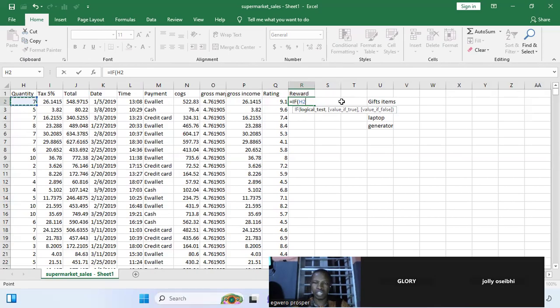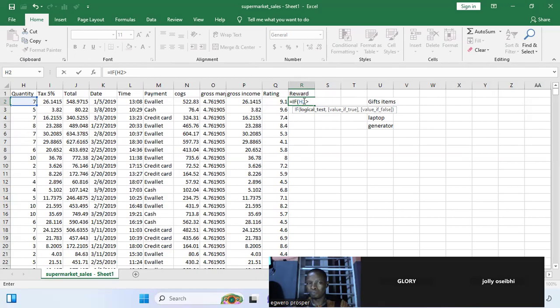Remember, we are saying that if a value in this quantity range, which we have just referenced, is greater than 7, assign car. So we are using greater than. Instead of typing greater than in Word, we will look for an operator that represents it, which is this. You should be able to locate it on your keyboard. You hold down the shift button, then locate the greater than sign. So now, greater than this.